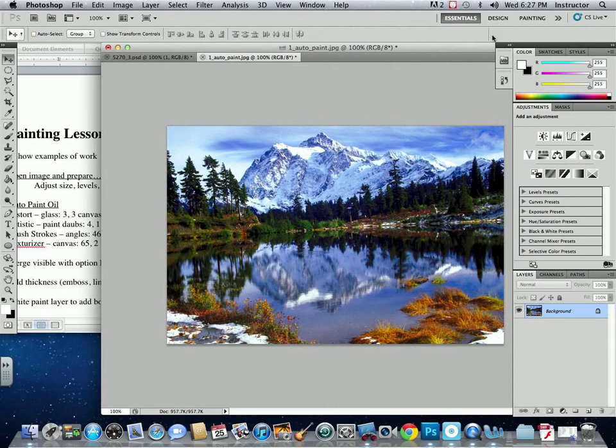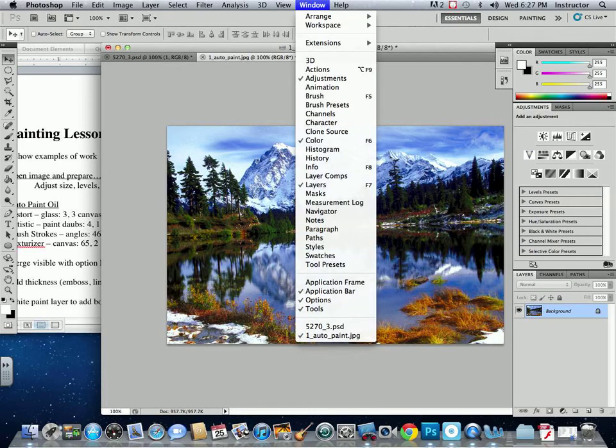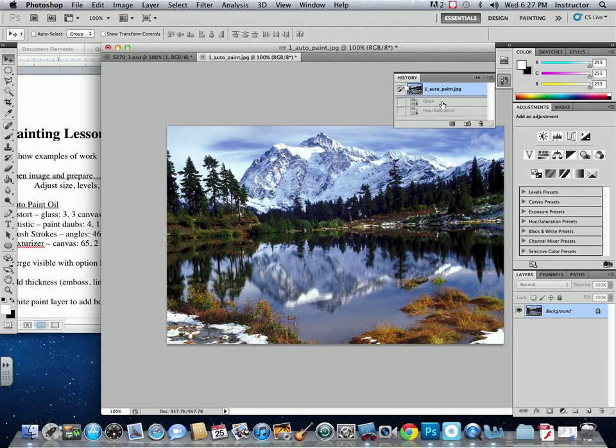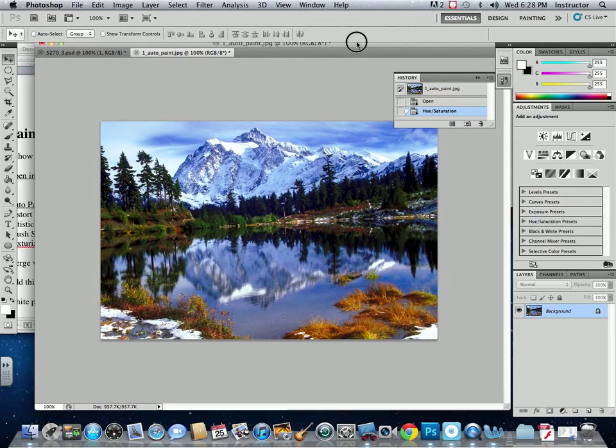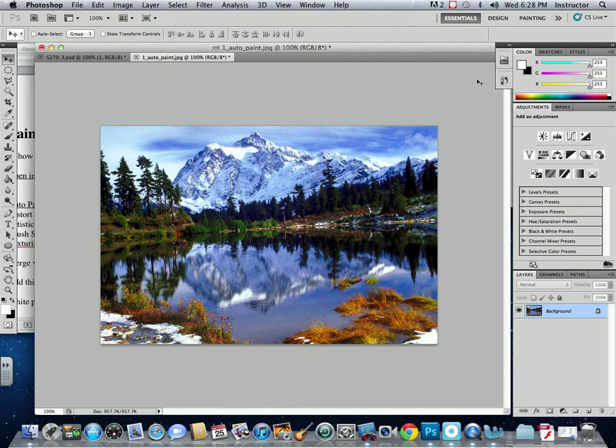So if you look at that versus, let's see, get my history palette up. We're just a little bit brighter. Now, one thing with painting is, depending on your style, and in most cases, you want things to be a little bit better than real life. And so I think it's okay to kind of cheat the photos up a bit, especially if it's a landscape. If it's a person, you don't want to turn them a crazy color. But with something like this, you know, who knows what reality really is anyways, right? So you can adjust that.